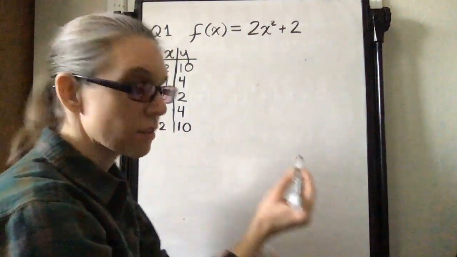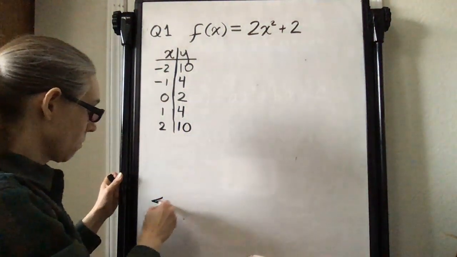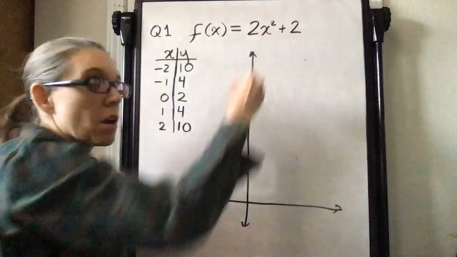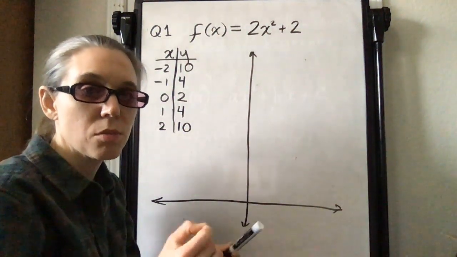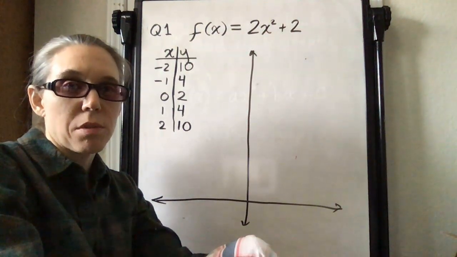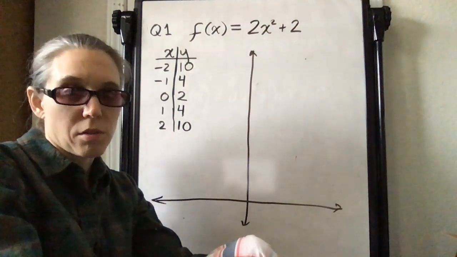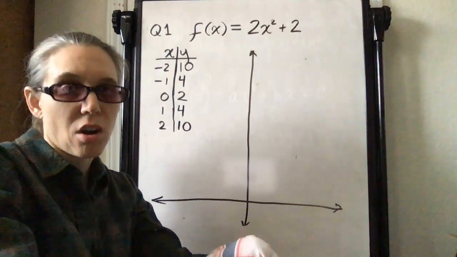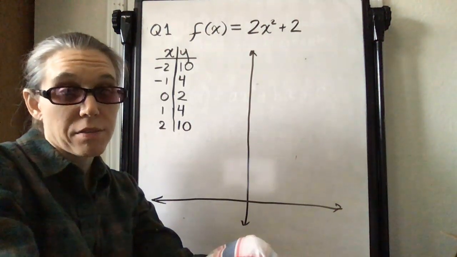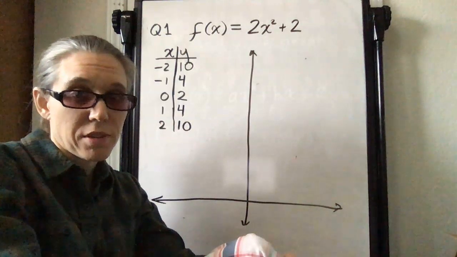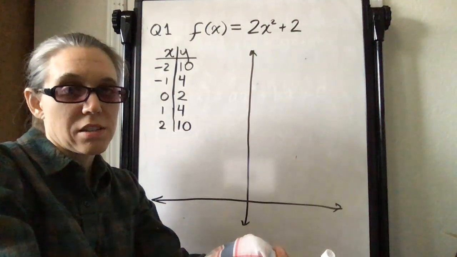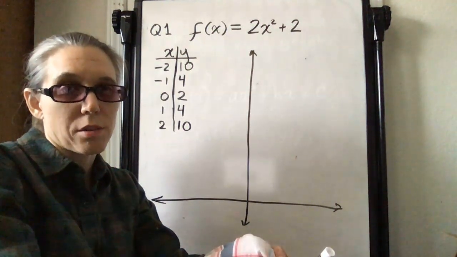So to graph this on MyOpenMath, you only need to pick 2 points, and it will take a little practice. If you graph it incorrectly, remember that you can fix the graph. There is a button that says Clear All. When you graph, first of all, you need to select the parabola graph. Don't graph it as a line, and don't graph it as an exponential function. Select the parabola shape, and then you need to graph the vertex and one other point.